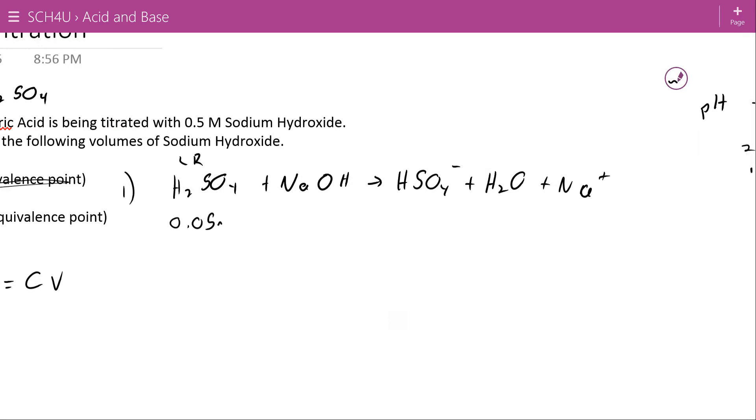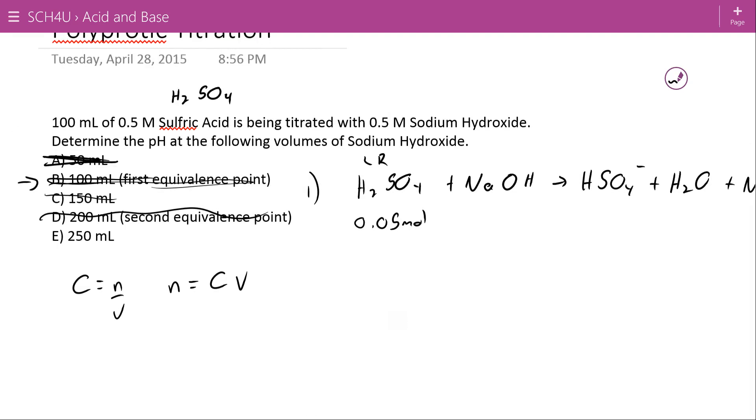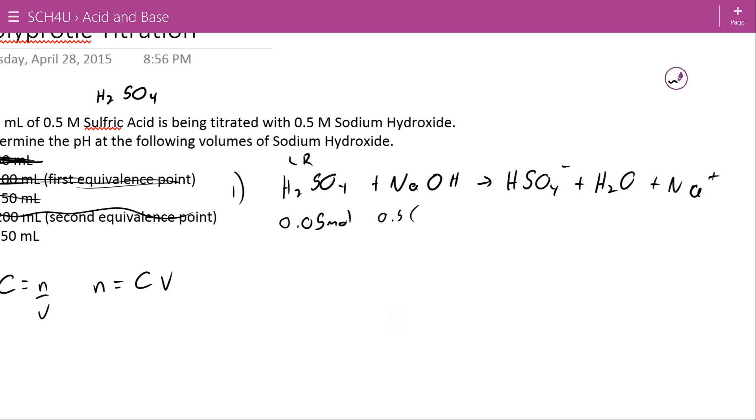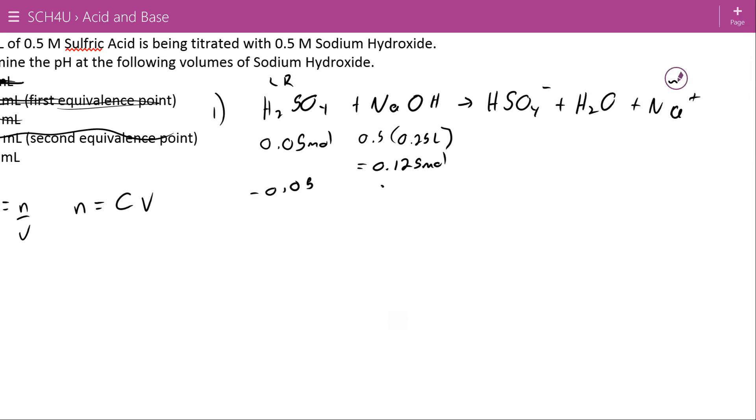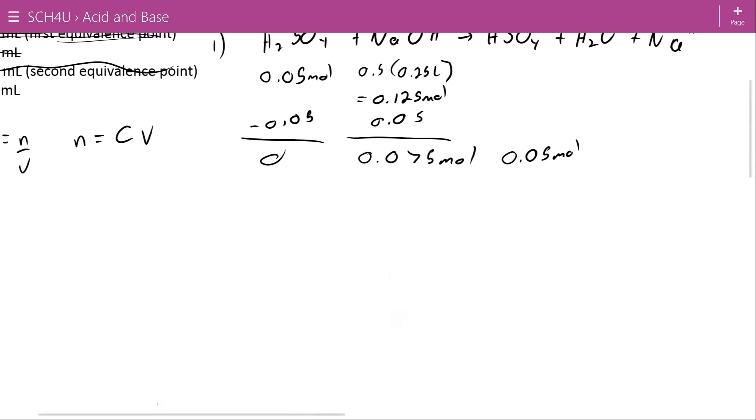So I've got 0.05 moles of this. That's the same as being in every other step here. But now I'm going to deal with my 0.25. So I have a concentration of 0.5 times a volume of 0.25 liters, leaving me with 0.125 moles. Acid-base reaction happening to completion, so I'll use up my limiting reagent of H2SO4, leaving me with 0.075 moles of NaOH and no H2SO4, and creating 0.05 moles of HSO4 minus. Now dealing with the secondary reaction, HSO4 minus plus NaOH going to SO4 2- plus H2O and some sodium.